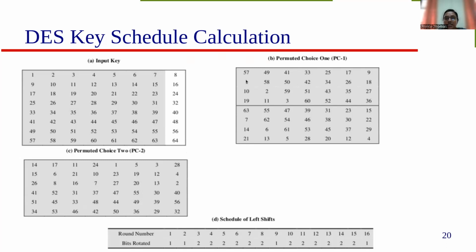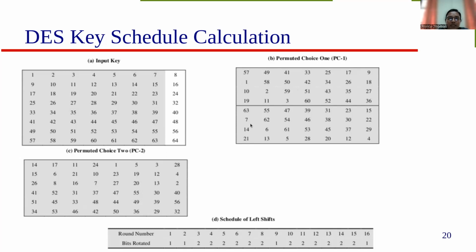And what is the permutation? The order of the permutation is 1, 2, 3. Okay, this also doesn't have a particular order. So in this particular permutation order, the first bit is in the 9th position now. Because the keys will be like this: 1, 2, 3, 4, 5, 6, 7, 8, 9, 10, 11, 12, 13, 14. So the order of the bits is from this to this, but the actual key was rearranged in this particular order to get the permutation choice 1. Again, this is a 56-bit output.